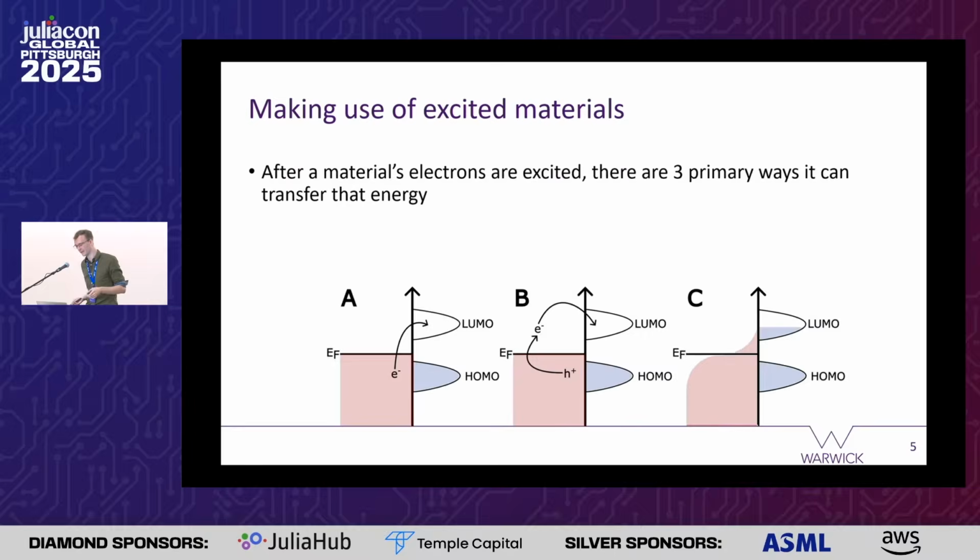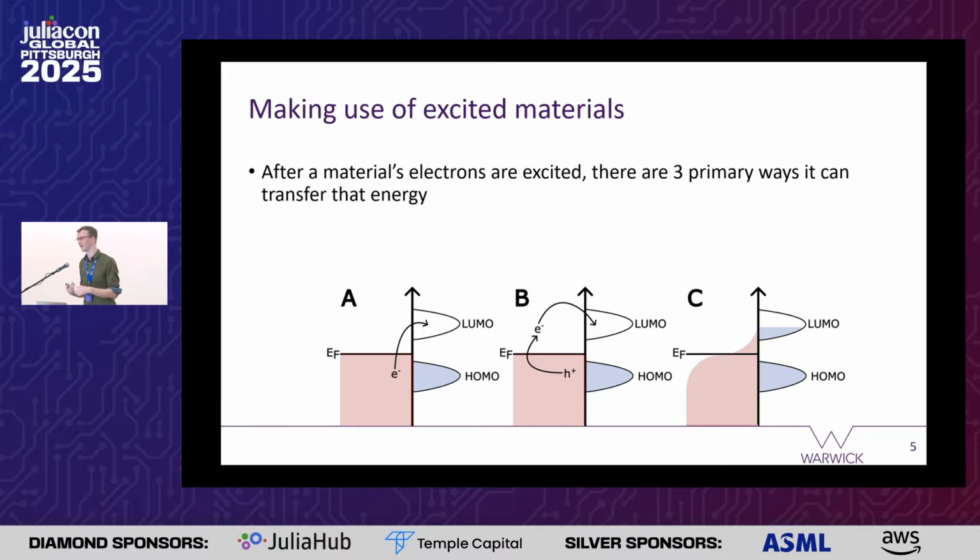Why do we need to do this? We obviously want to make use of these excited materials. In my later talk, I will discuss a little bit about atomistic simulations using laser-driven techniques. But really, there are three main ways that an excited distribution can interact with a material or an absorbate on a surface or a quantum molecule in a quantum gate. It could happen via direct excitation, indirect excitation, or spillover into the LUMO.